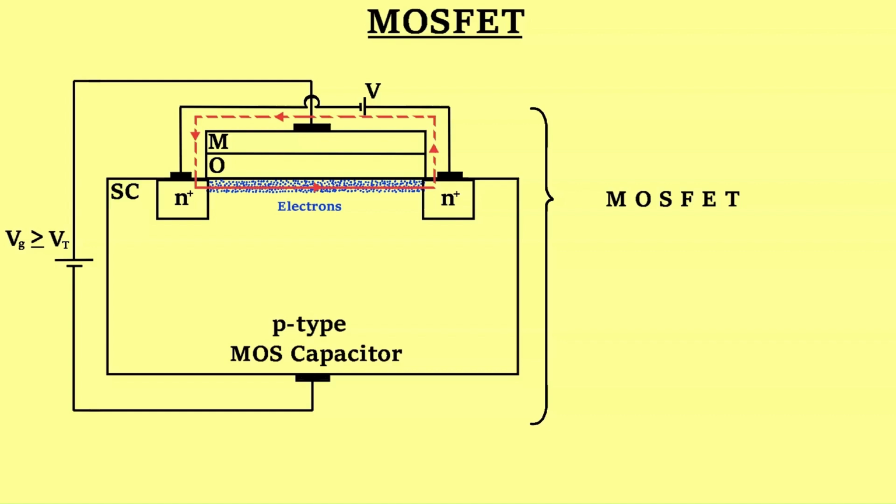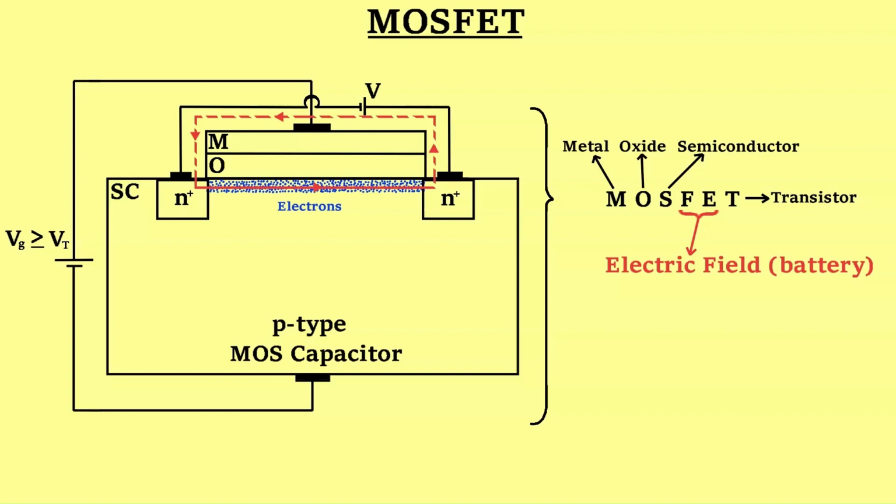Basically, MOS capacitor does not conduct current, but MOSFET does. MOS capacitor is actually considered the heart of MOSFET, as it provides the charge carriers required by MOSFET. M in MOSFET is metal, O is oxide, S is semiconductor, FE represents the field effect caused by the electric field introduced by the external battery, and T is the transistor. The transistor is a semiconductor device consisting of 3 or more terminals which are used for amplification or switching of electronic signals. These two degenerately doped n-type regions are called source and drain.